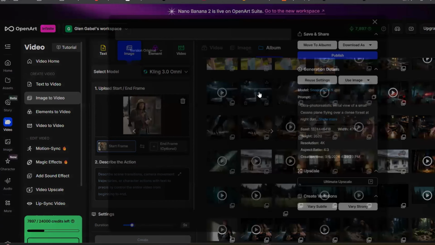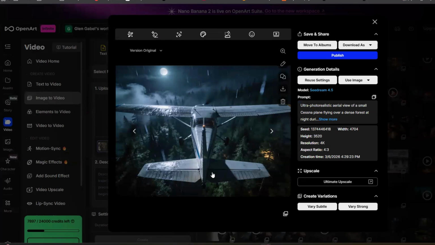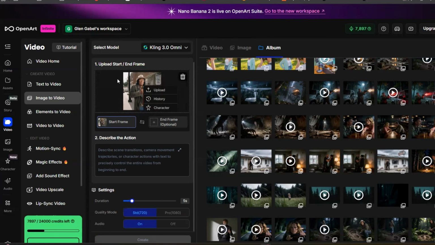So, for instance, I had a still I started with of the cartel plane getting hit by lightning. I went in here and uploaded the image of the plane over here. And then I had Chat help me describe what was going to happen in the scene. What it came up with wasn't fantastic, but it was okay.